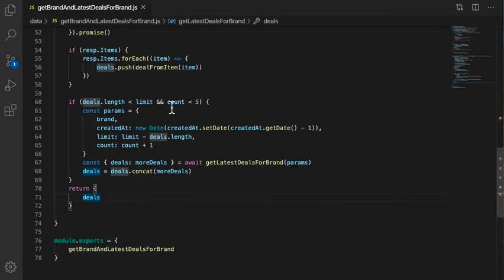Now, one thing I do want to do is I have that limit there where I'm only going to go back 5 days, because it's possible a brand doesn't have 25 deals total. And I just keep looping back till the beginning of time, trying to satisfy this, or until my function timed out. I don't want to do that. So I'm going to look back up to 5 days, trying to fetch up to 25 items. And that's how I'm handling that, iterating over these different partitions that I have.